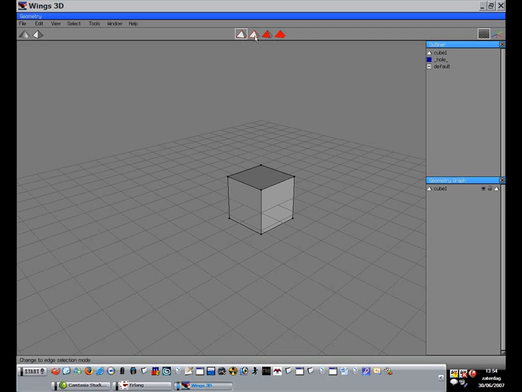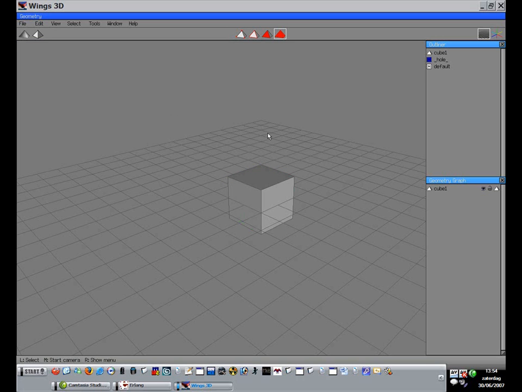That's vertice mode, edge mode, face mode, and object mode. The hotkeys for these are V for vertice mode, E for edge mode, F for face mode, and I actually don't know the hotkey for object mode, but you don't use this very often, so just click it or search for the hotkey.